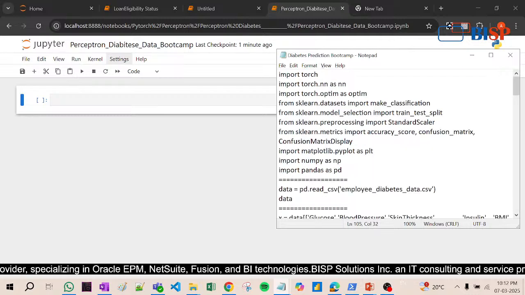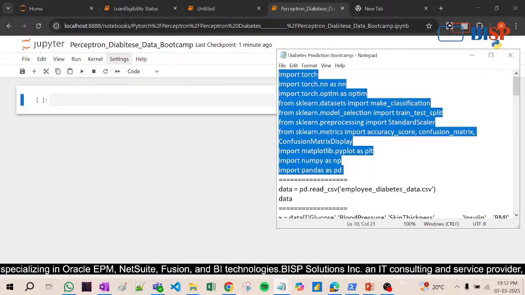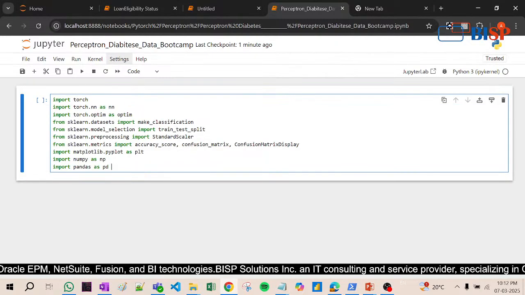So first of all we are making a prediction of which person will have diabetes in future, right? So first of all we have to import some libraries. One is the Torch library. In Torch, NN is the main library. Torch.optim means optimization, then classification, after that train and test split, then the standard scaler, right?